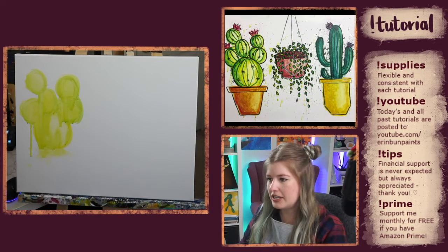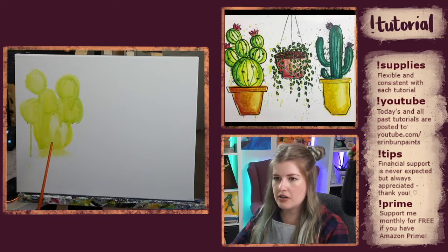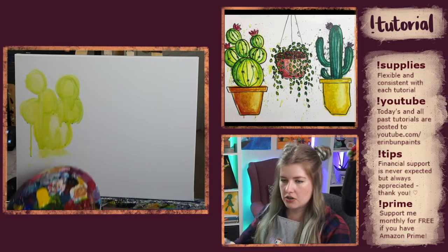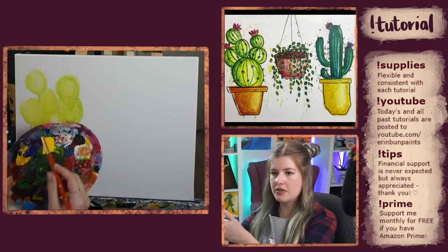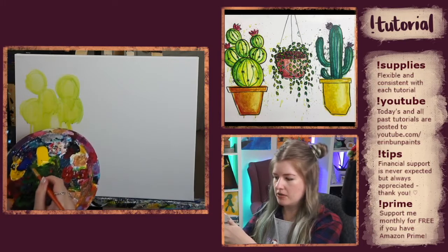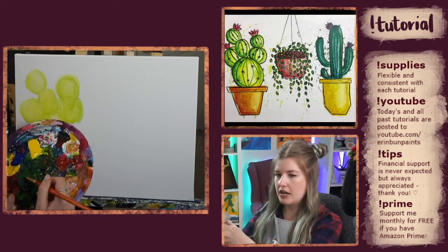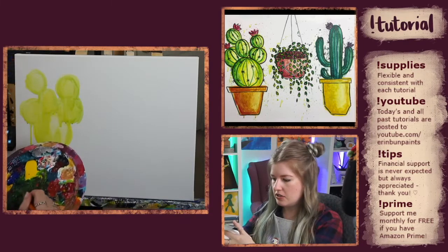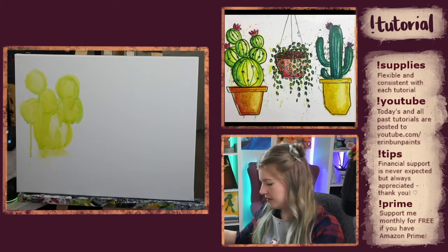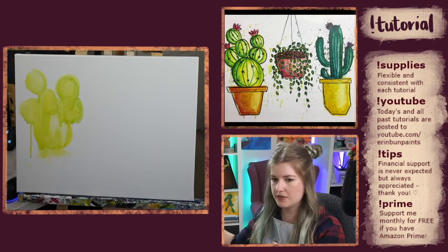Alright, everybody. So once I have this first layer of this really, really light green, now what I'm going to do is start making a slightly darker green on my plate. So I'm just using my brush. I'm going on top of anywhere where my watery green has traveled, and I'm just grabbing a little bit more blue and mixing it in. That's going to create a little bit of a darker shade, still nice and watery. And not too much darker, just a little bit. As long as it's a little darker than your last one, that's fine.